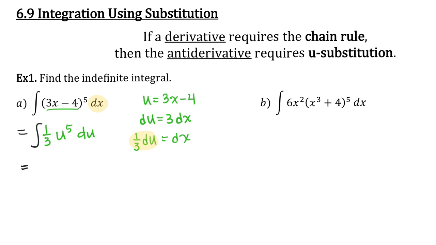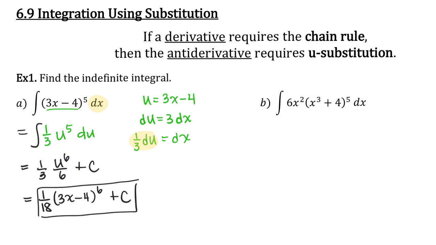Okay, hold on. 1/3. This is going to be u to the sixth, and I'm going to divide by 6. Let me add a constant. Okay, I'm going to simplify this a little bit. I'm also going to replace the u with the 3x minus 4 so I can rewrite my answer in terms of x because that was what the problem was. So let me make this 1/18. For u, I'm going to resubstitute 3x minus 4 to the sixth, and then I'm going to put plus c.